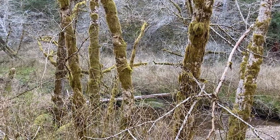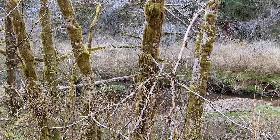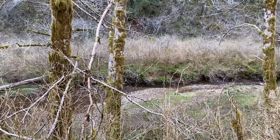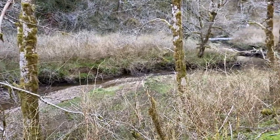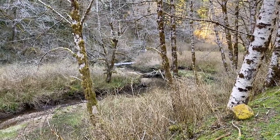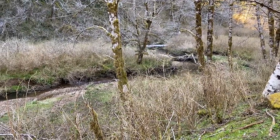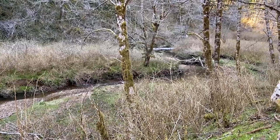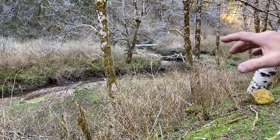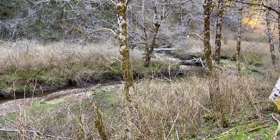Where the slide was, you can really see the spawning gravel. That's the gravel that came out of all the material that was in the slide. It was brought down here by the current, and then they put some structures in here in recent years. You can see the rotten wood and stuff that catches in it, and it helps build up and makes ponds, and the spawning gravel really helps quite a bit, gives the fish a better chance. This whole bottom end here is probably 20 feet deep of material that came down from that slide and settled out here. That's why it's so wide in here, and meanders.